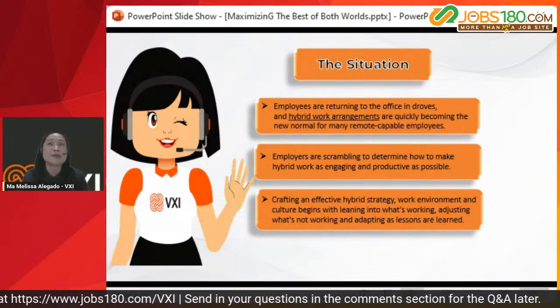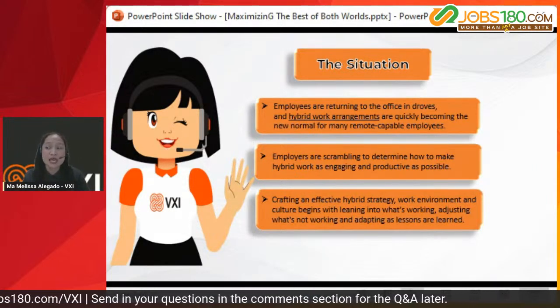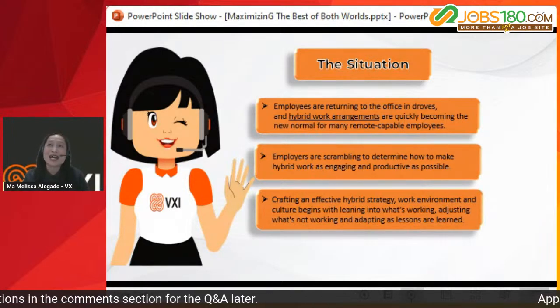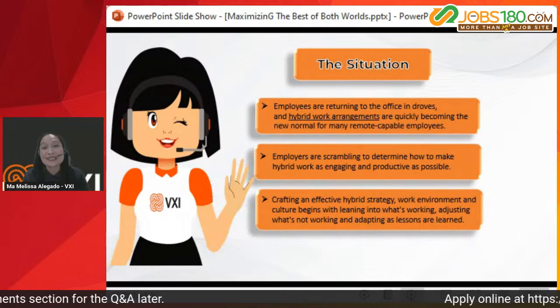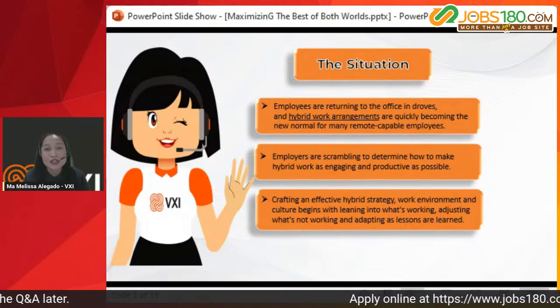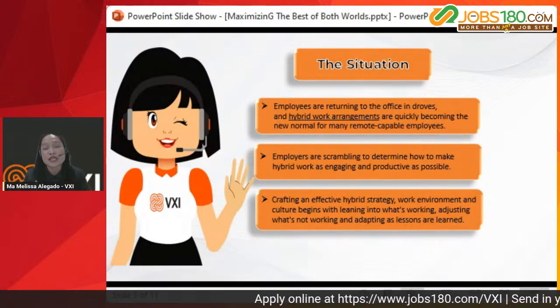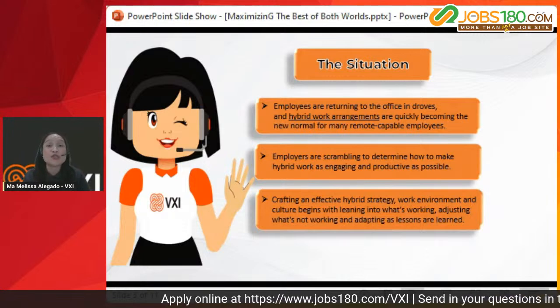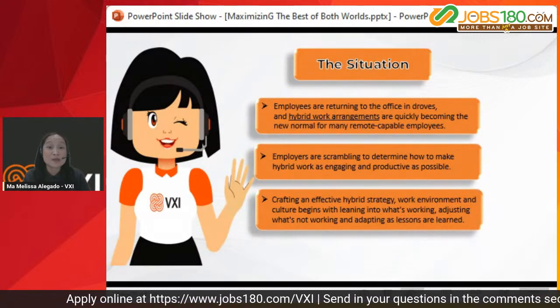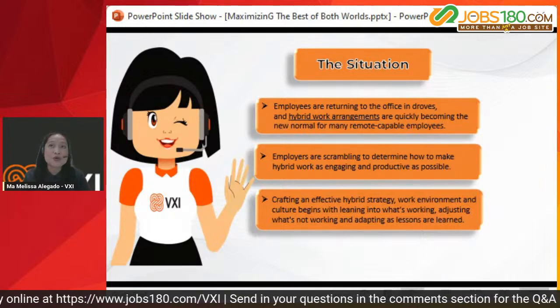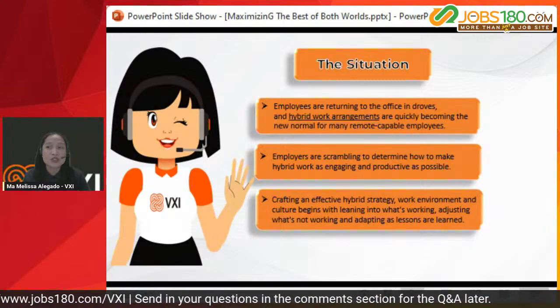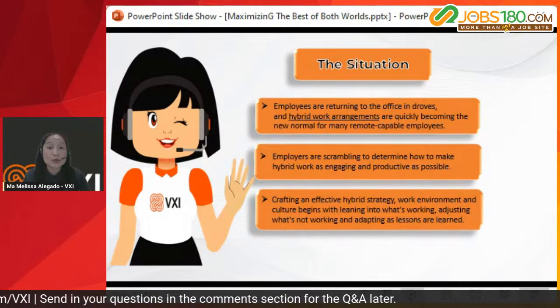Because let's face it, if you are allowed to work at home today, there are no eyes that can see you and monitor your productivity. It's just really yourself, or the end of day reports that we submit to our leaders. That's one of our parameters, one of the gauges of whether we are performing.